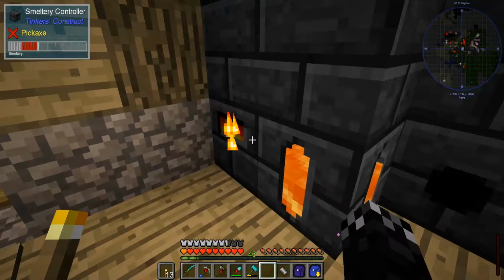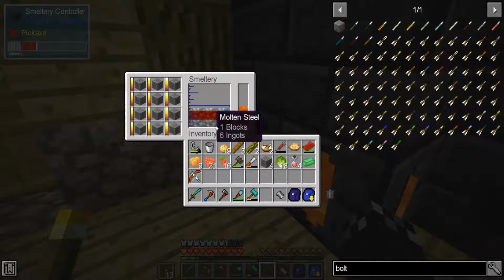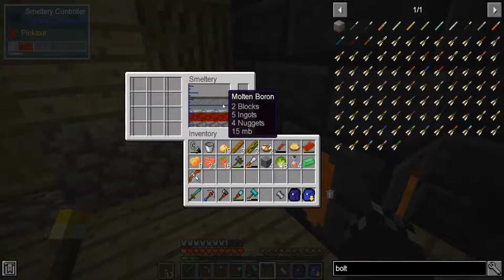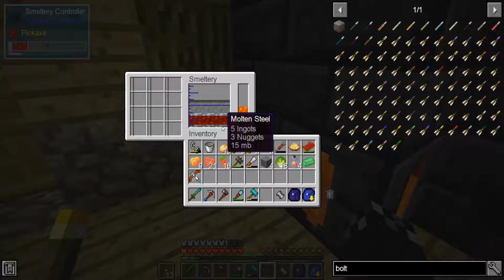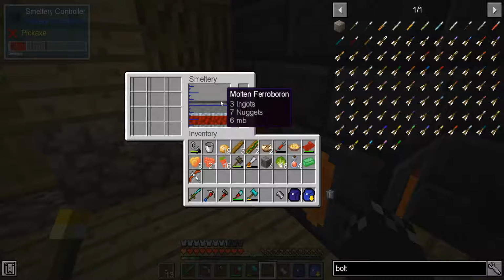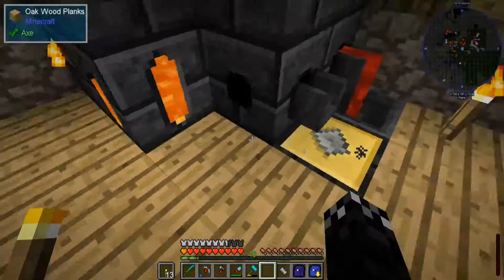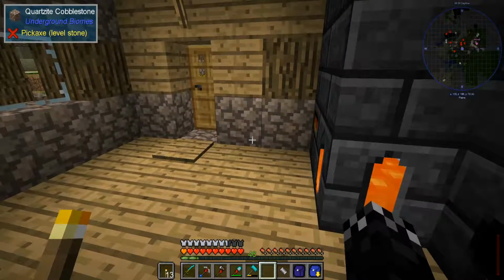Get the excavator head while we're waiting for that to melt. What's it mixing with? Steel. Awesome. Guess I'm going to need some more steel, right? Oh, got the excavator head out before our door went.